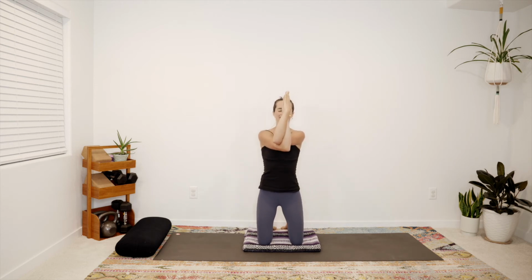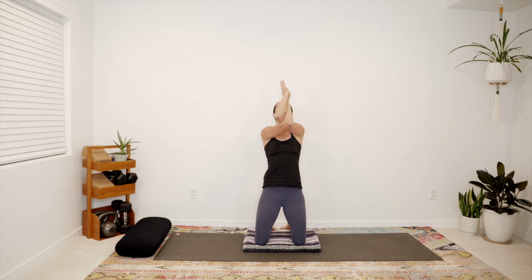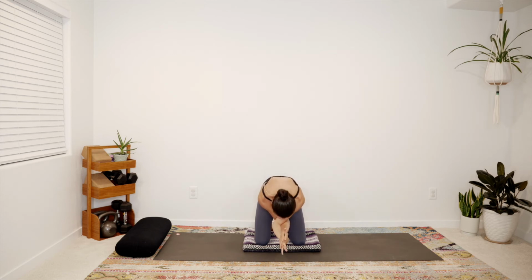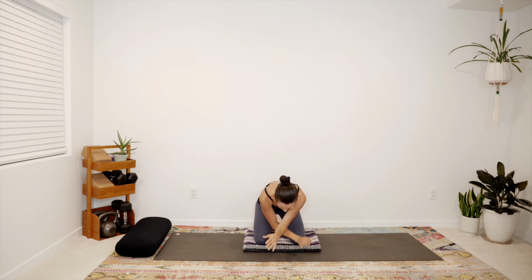And then as you're ready, exhale, round in, coil the spine, chin to chest. So really contracting inward. And then the opposite, so expanding, reaching out, lifting up, stretching the spine. Exhale, round. Inhale, lift up, stretch up, reach up. And exhale, turn inward. Last one like this. Inhale, stretch up, reach. And exhale. Release your hands down.